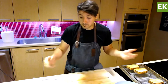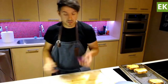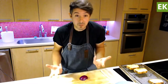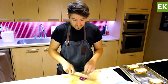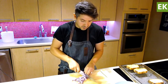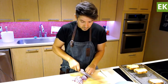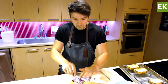Super, super easy. Now we're going to assemble the rest of the salad. So get our bowl. I'll start off with some onion, which is going to add some nice flavor and some texture. And again, this is a really nice assembly recipe. We're pretty much opening up some cans, some jars, and tossing it together. So you can use whatever vegetables that you have. If you don't like onion, if you have some carrot or celery or even some peppers, it's a great way to use up some of those odds and ends if you have them.